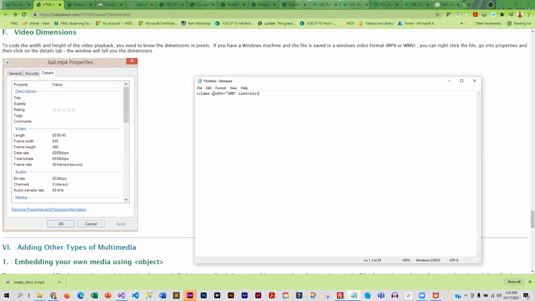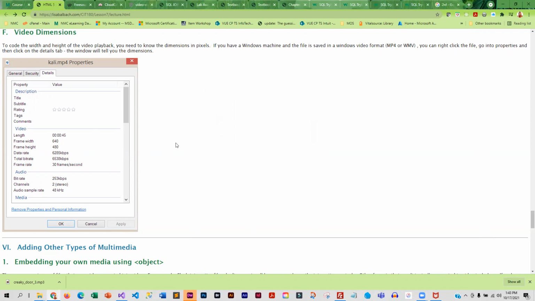Or you could do 75%, if you need to adjust the size. That's how I would do it for right now, because otherwise you could get a very distorted looking video if you try to guess the width and the height. It could look like a funhouse video, which is probably not what you're going for.